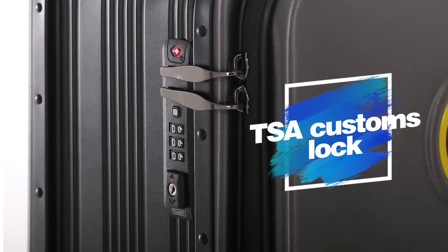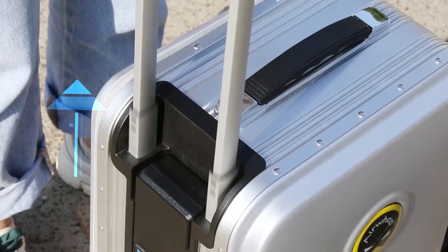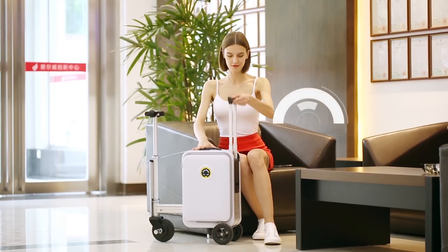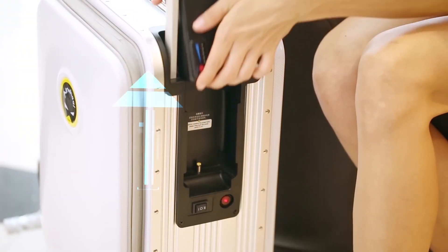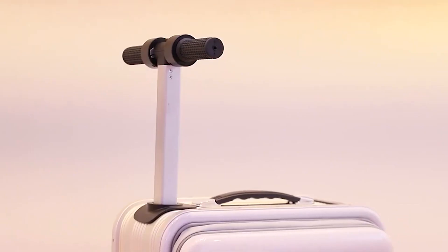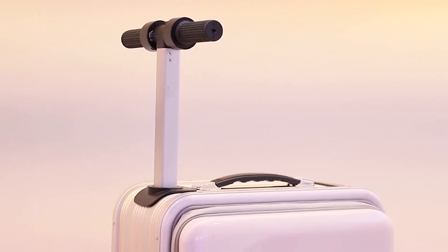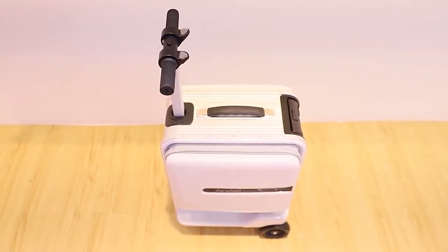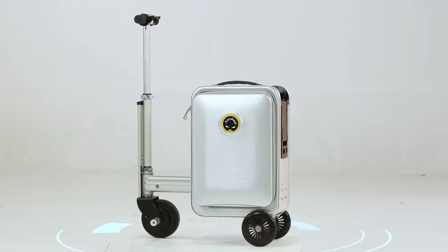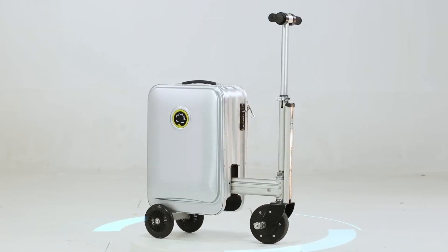The Airwheel is more than just an e-scooter — it's also a fully functional piece of luggage, capable of carrying up to 286 pounds and made of long-lasting materials. Simply fold it back into luggage form to return to the traditional mode of transportation. So the next time you plan a trip, bring your Airwheel, the unique rideable boarding luggage and e-scooter. It's the perfect travel buddy, making your trips more efficient, convenient, and enjoyable.